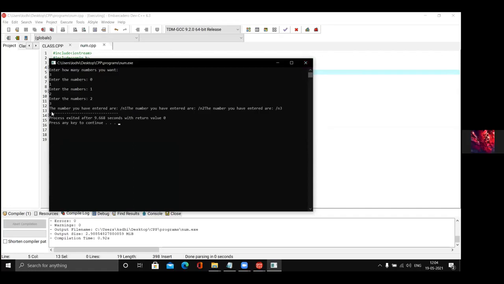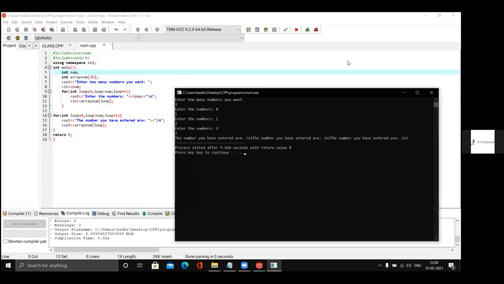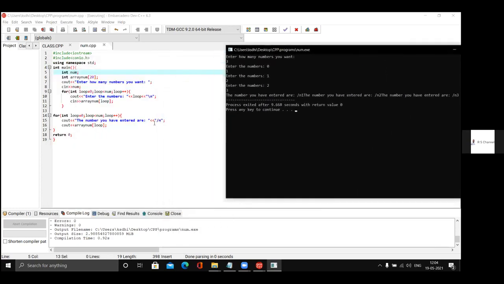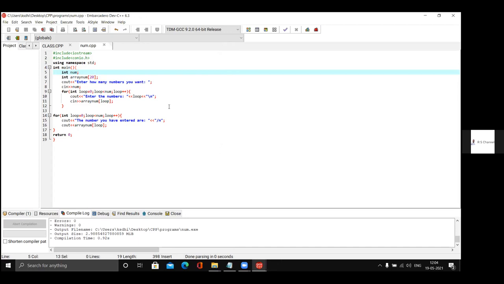Sir, one doubt. I want the output like, the number you have entered is 1, the number you have entered is 2, with a new line. See the syntax. It is printing the n also, actually the n should not come, correct?